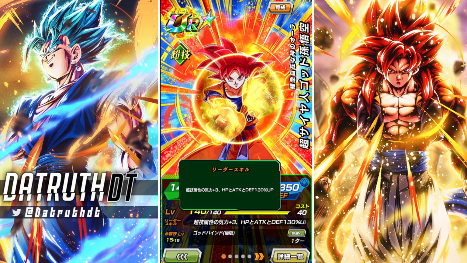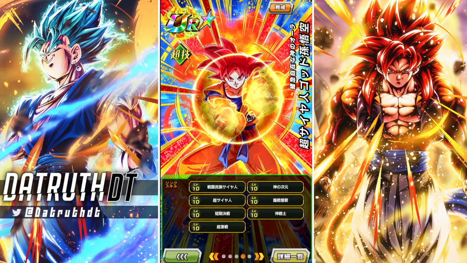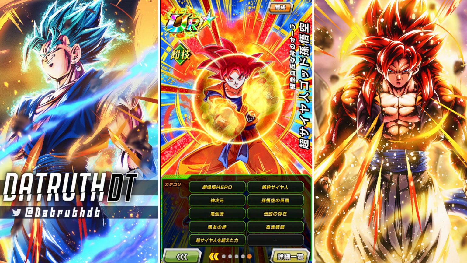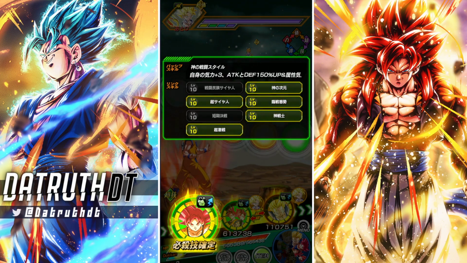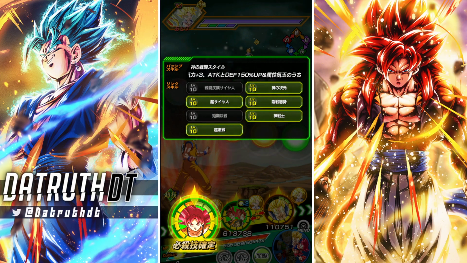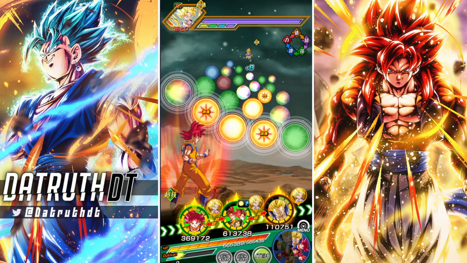He's a rainbow orb changer. He actually is very similar build-wise, almost like a TEQ Kefla. You're going to be able to utilize this guy in so much difficult content. He's going to be such a defensive ace. Overall, this guy is just so, so good. Amazing link set. Really, if you go through every single facet of his kit, super attack effect, passive, links, category teams, he's good in every single area.